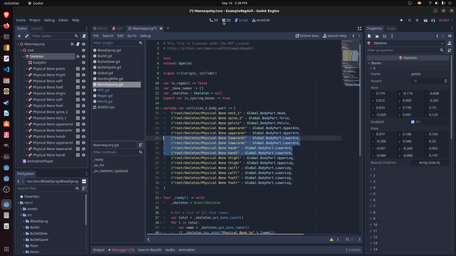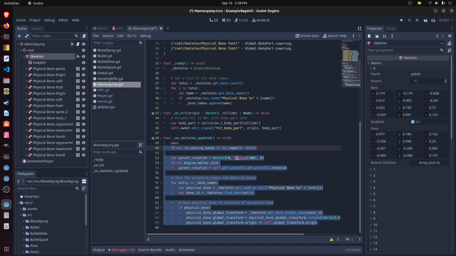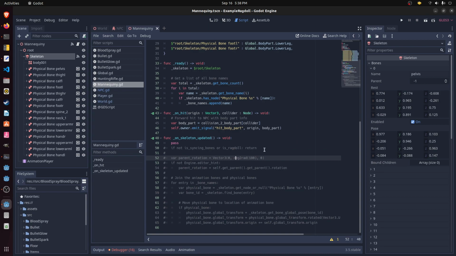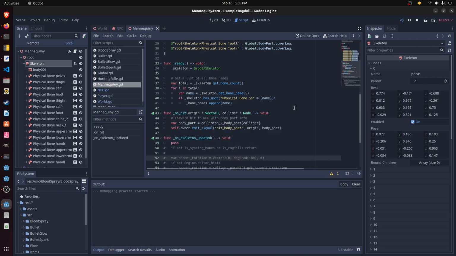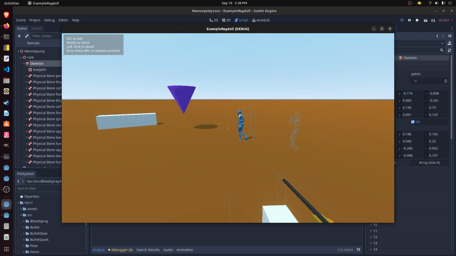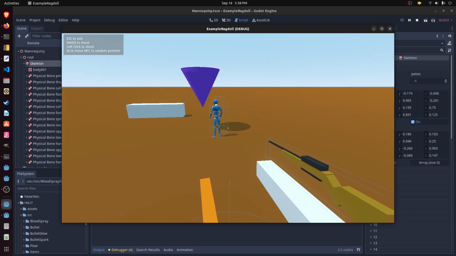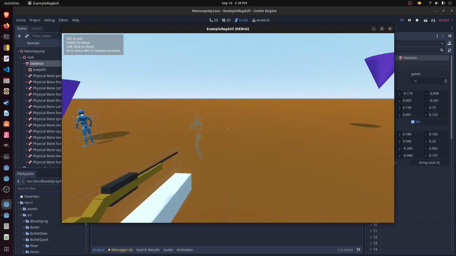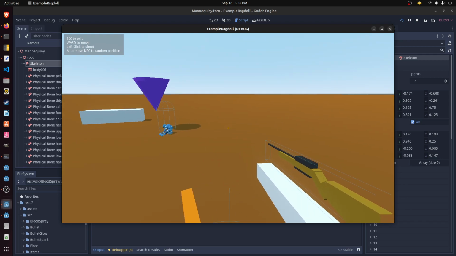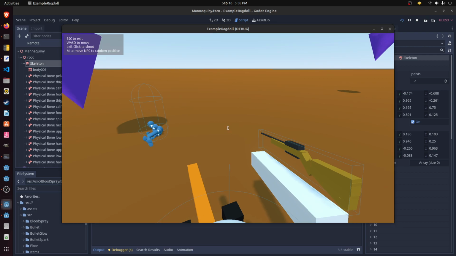So if we don't do this, if we don't actually have the syncing of the physics bones to the animation bones, then when we run it, it's going to look like it's working, but then the actual physics bones are left behind, and it's like, what is happening? But then when we enable it, it takes over and starts syncing them correctly.